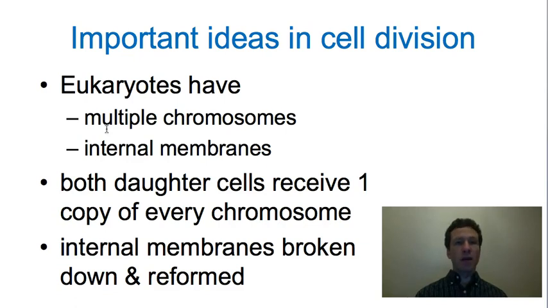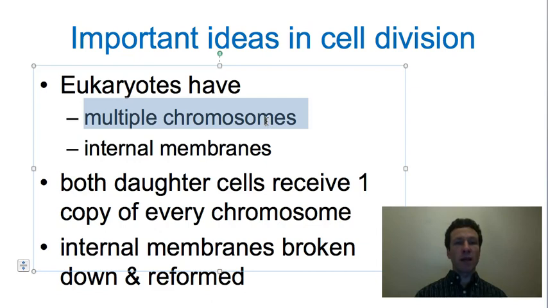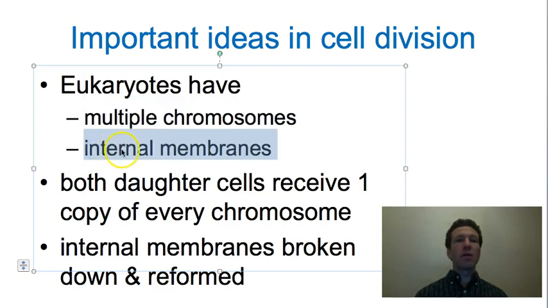Things are much more complicated in eukaryotes. Why is that? Well, eukaryotes have multiple chromosomes, so they need to worry not just about replicating and dividing the one, but they have to make sure that all of the others have one copy that goes to one daughter cell and one copy to the other daughter cell. Additionally, eukaryotes have internal membranes. So the nucleus is enclosed by a membrane. And then there's also the rough and smooth ER and the Golgi apparatus, as well as potentially things like vacuoles. These all have to get divided and have one organelle end up in each of the daughter cells.